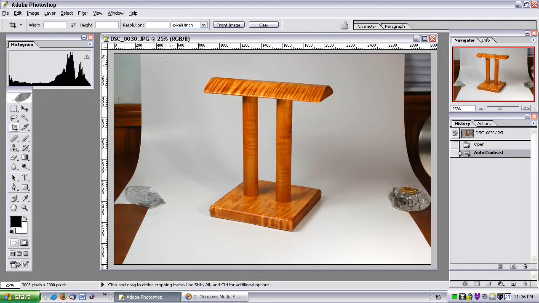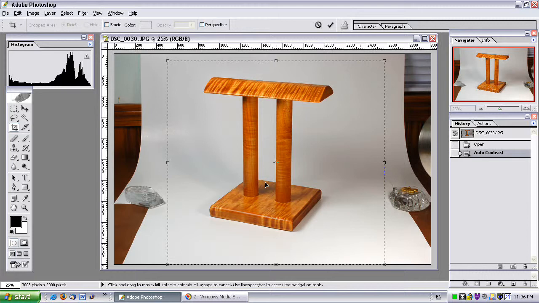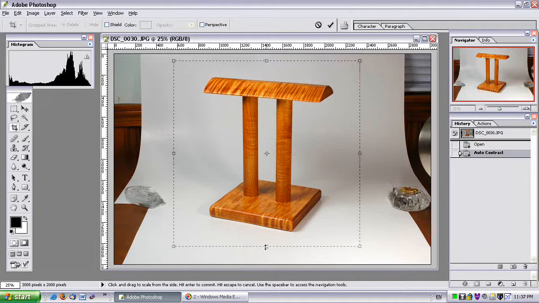I find a corner that I want, pick a corner, and I click and drag, and I release the mouse button. I'm a little close to this side, so I'm just going to move it in a bit. And I want it to be centered. This is my center dot, and I want that to be in the center of the headphone stand. So I move the other side over to center it. Okay, and I'm just going to trim up the bottom a bit. Make it closer, top just a tiny bit. There, I like that.